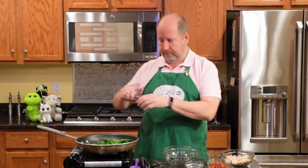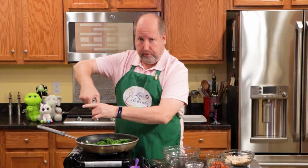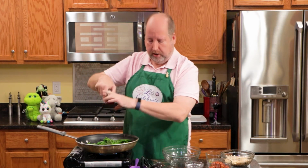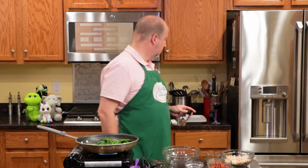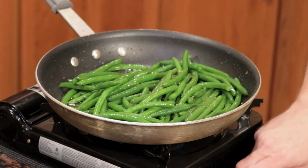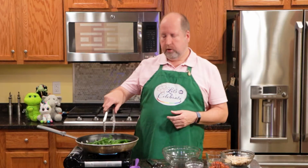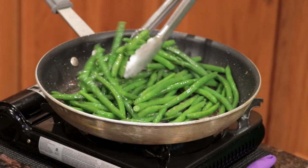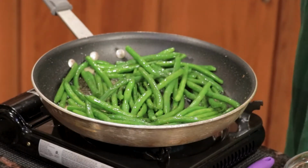I'm going to put in a little bit of black pepper because you want to season. You probably don't need salt, but we'll taste these at the end because remember that pancetta is quite salty because it was cured with salt. So we're just going to saute these for 3 or 4 minutes. Just give them an occasional stir and watch the garlic so that it doesn't burn. If it gets a little golden, that's fine.